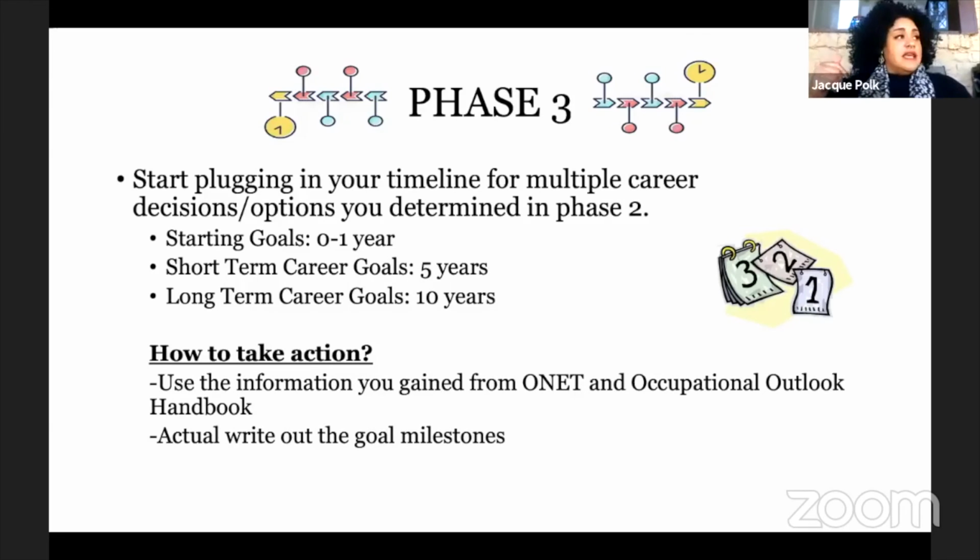Now, I know we're all tech savvy. I'm old school. We need a pen, we need paper, we need a pencil. You need to get it out of your mind and written down. So this is where I break it up. When you think about setting goals, we call them starting goals. Starting goals are typically 0 months to 1 year. So give yourself a break. We're not accomplishing everything in this year. What you're accomplishing, though, is maybe you say, well, month 1, I'm actually going to reach out to experiential learning and see what volunteer opportunities they have.